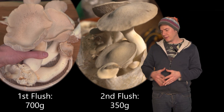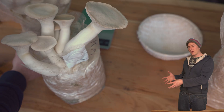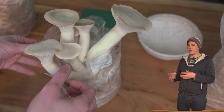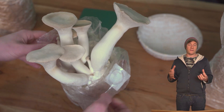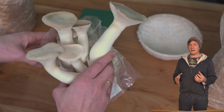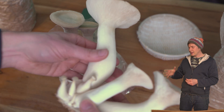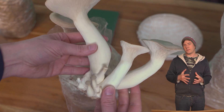I really think it's a good idea to grow them like this, inside the grow bag, because the humidity stays inside the block. When you take the block out of the bag you can get nice fat big mushrooms, but then you may have to rehydrate the block and risk contamination. So I like to keep it inside the bag as long as possible.